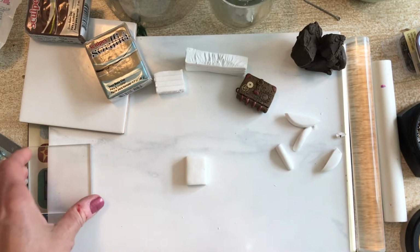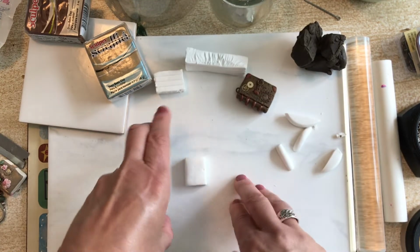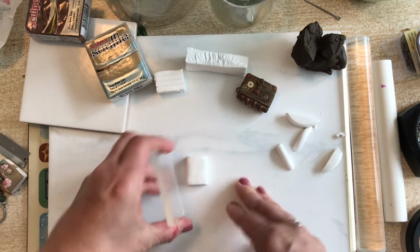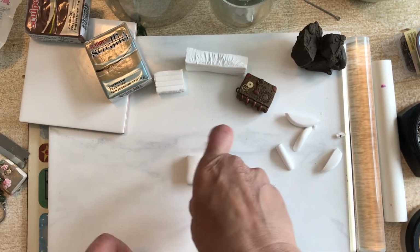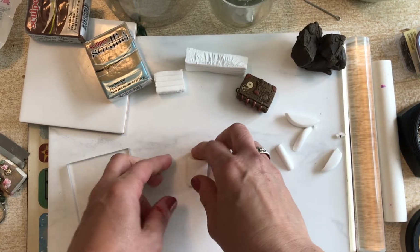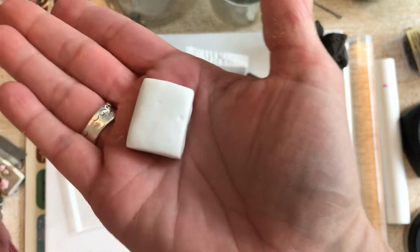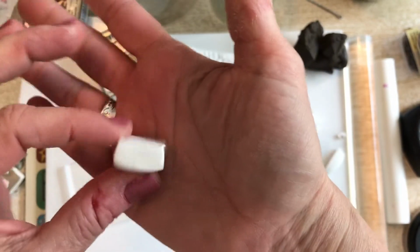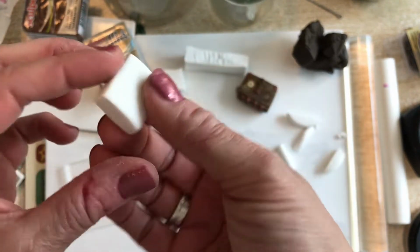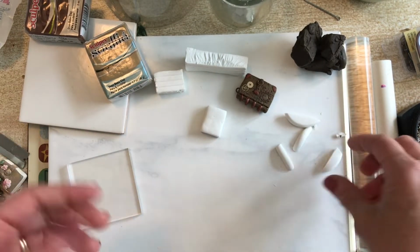And I'm going to use, you could also use this. What this does is it allows the sides to be really flat and flush. And I think that's pretty good. So this is what it looks like. Now there are some imperfections, but I don't need to worry about that because these are the pages and it's inside my book. So I'm going to actually make two.